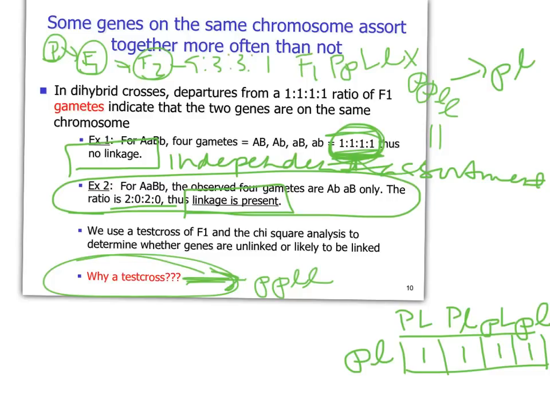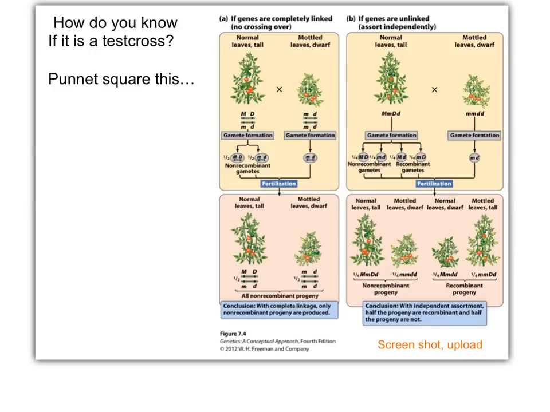And then that's where we need to use statistics to determine whether they're not linked or if we suspect linkage, so that we don't have to go, ooh, is it close enough? I don't know. Is it big enough sample size? What should we do? Blah, blah, blah. This is just an example of the test cross.